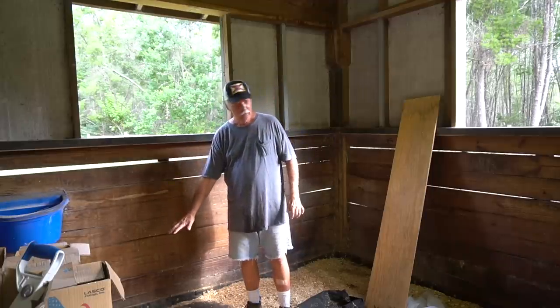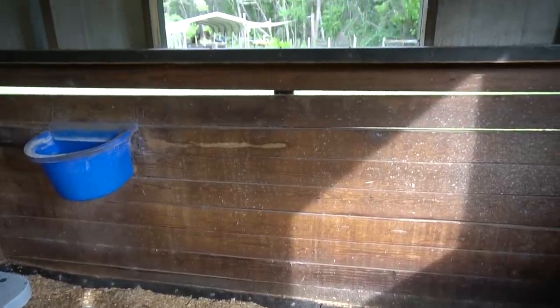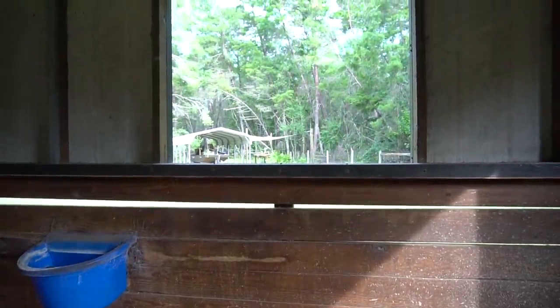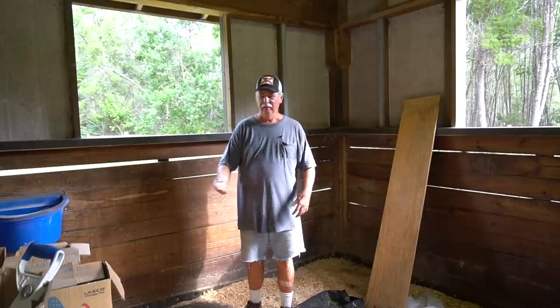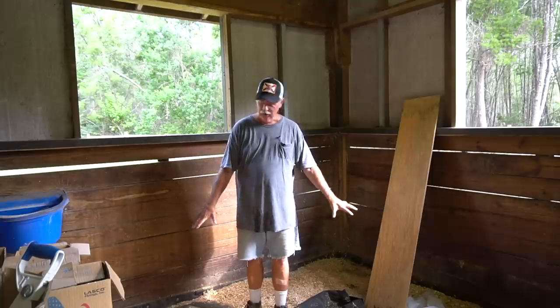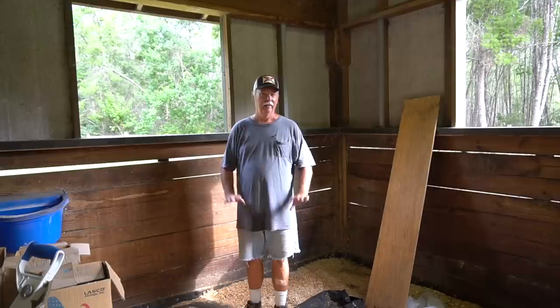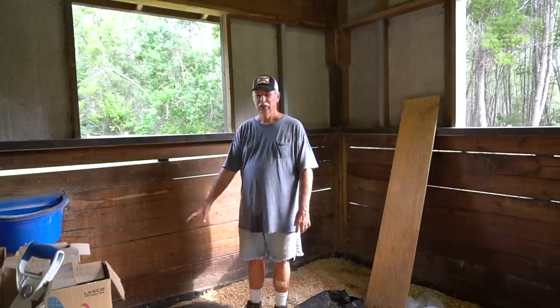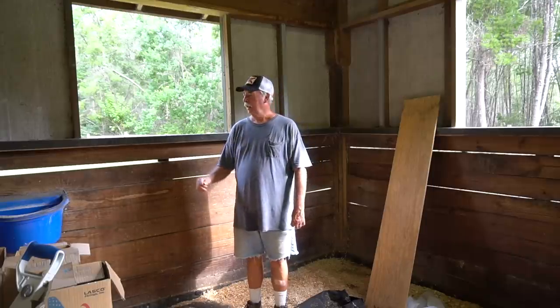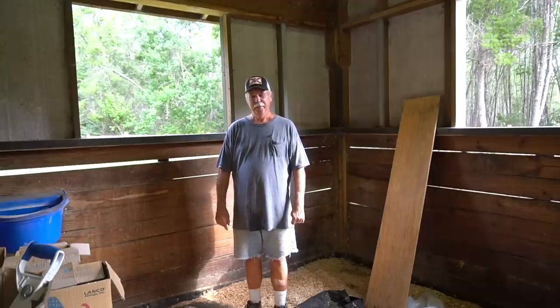and then I'm going to build 2 foundations down here on the floor of the stall so I can get this level so when I set the hutches in, they hit this window sill just about right for them. So I'm going to get started today, clean out some of the junk that I have piled up in here. I'm going to clear out the stall. I'm going to build the foundations. I'm going to insert the foundations here and concrete them in because I want them to stay nice and stable forever. So I'm going to concrete my foundations in, and at that point I'll be ready to head over to the shop and start fabricating the hutches. So let's get busy.